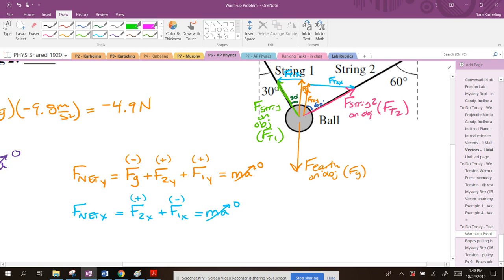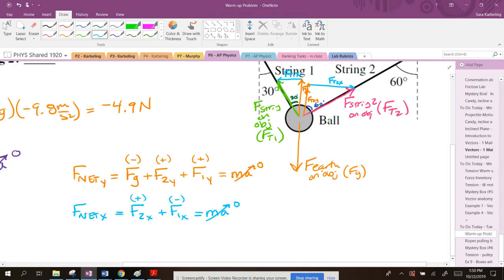So now, if I was understanding what you were saying, we could write FT1 in the y direction as like a cosine thing related to this? Yeah, but that's not right, is it? You can. That's not wrong. But you're second guessing yourself. I thought FGY was going to be like the opposite of FG. Oh, I see. Yeah. So these two added together will be opposite of that. I was just thinking of it like normal force, but there's no surface. Right. Yeah.